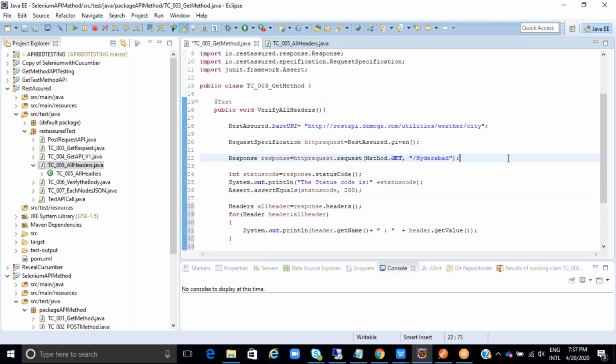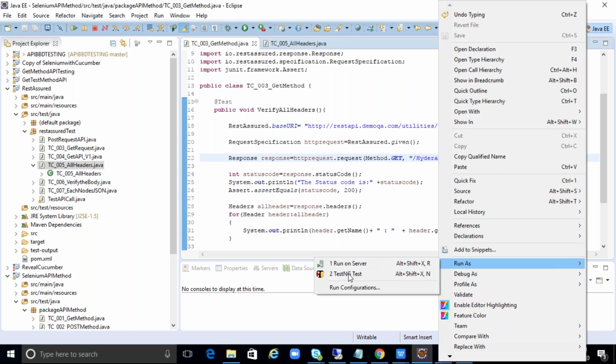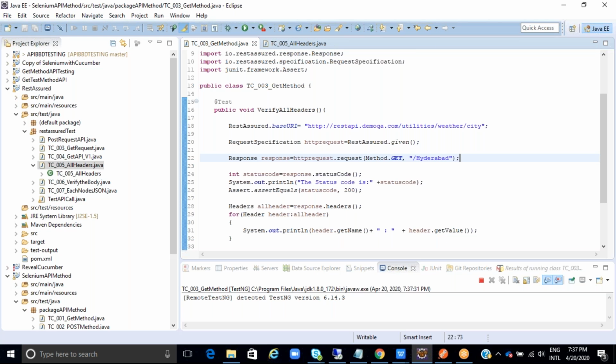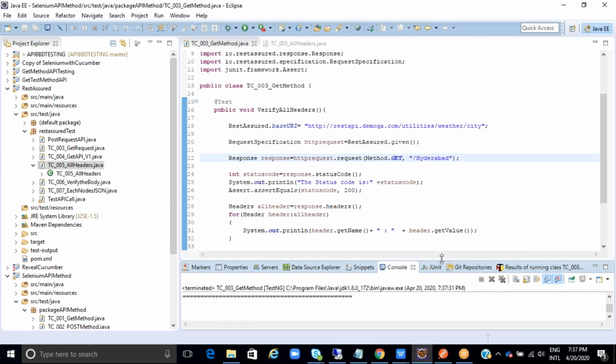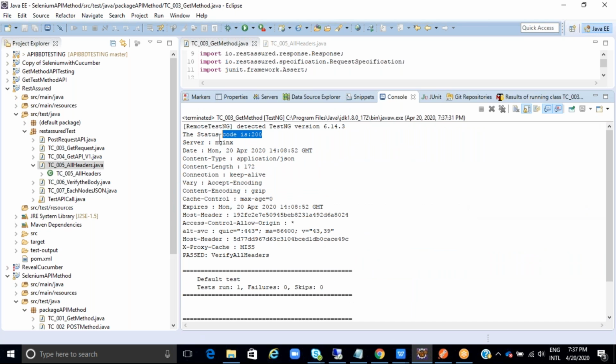Let's execute and check whether it is working or not. Right click, run as TestNG. It is executed. Yes, and the status code is 200.